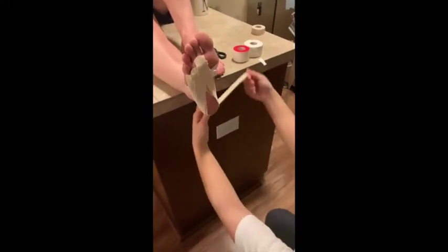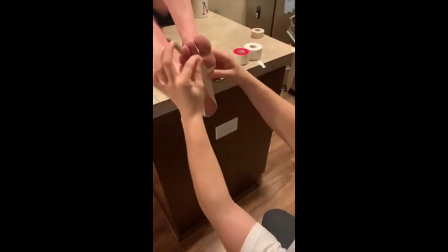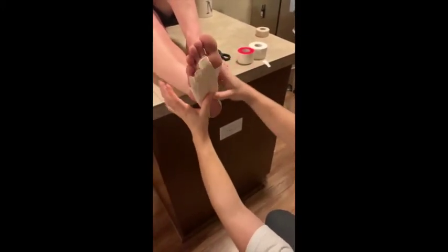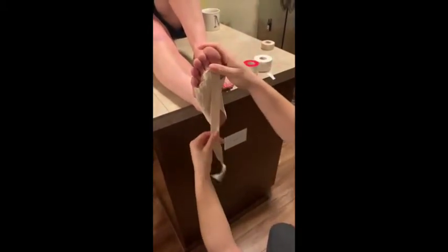And you continue. This tape procedure has the nickname of a teardrop because of the way it looks on the bottom of your foot. Usually it takes about 3 or 4 strips in order to run out of foot room. And so that took about 4.